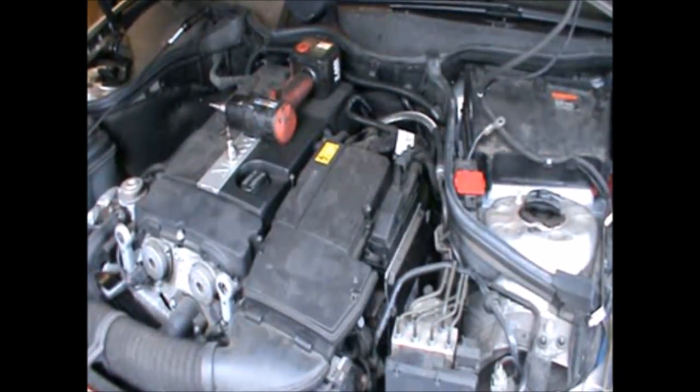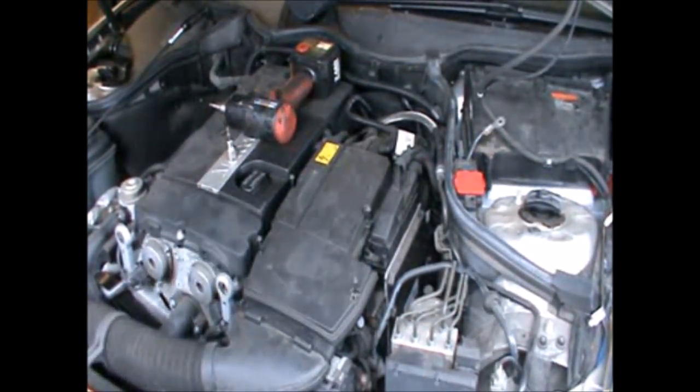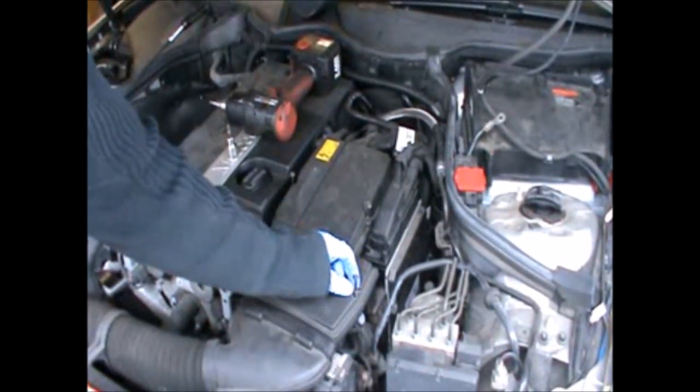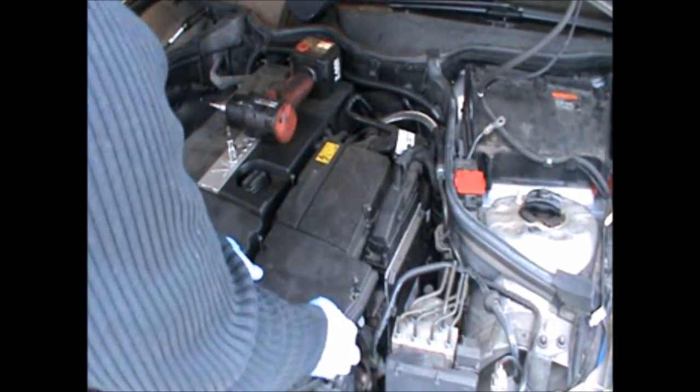So we need to remove the airbox housing as well as the air filter and all that. And we're gonna start by taking all these screws out. These are Torx. And then we can take this cover out.